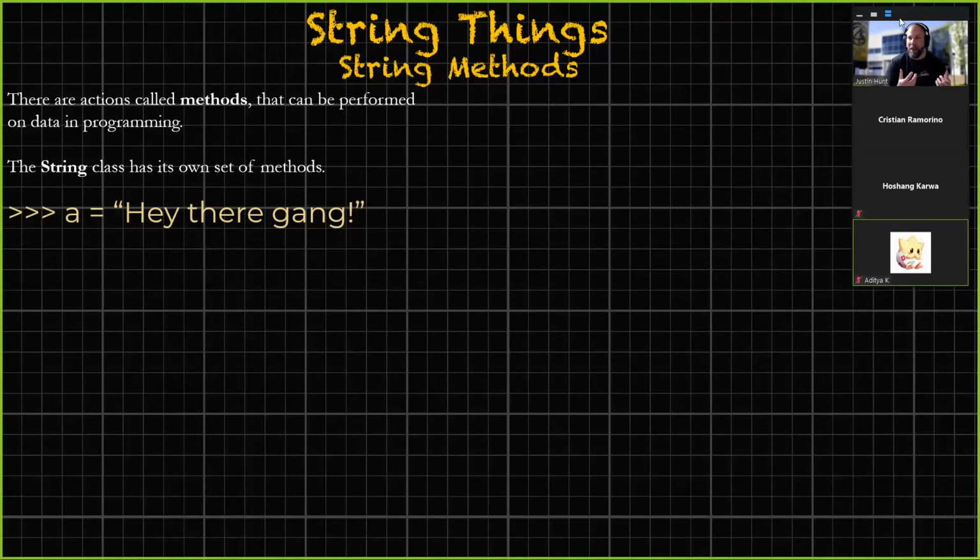Methods do the same thing, but they're not insular. They're attached to something. I don't know if you remember in previous lectures, we did the type method to see what the type of a string showed. And if you recall, it didn't just say that the type was a string or the type was an int or the type was float. It said it was a type class string or class int.